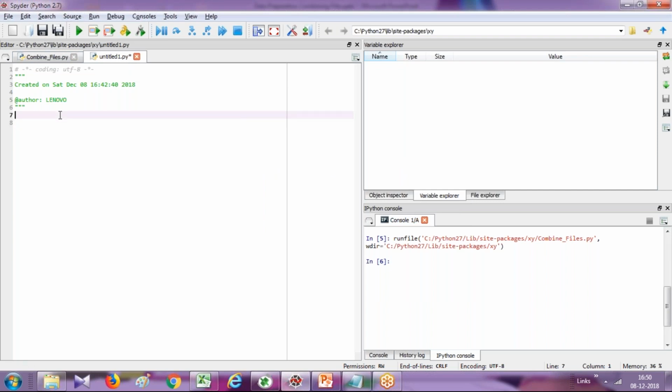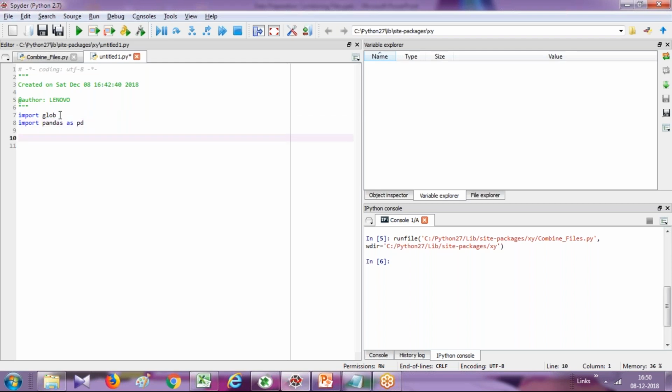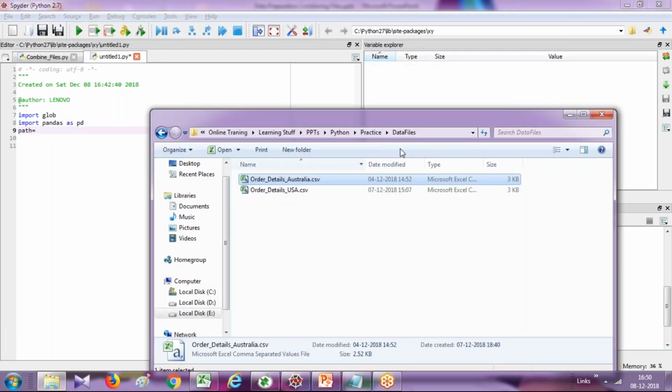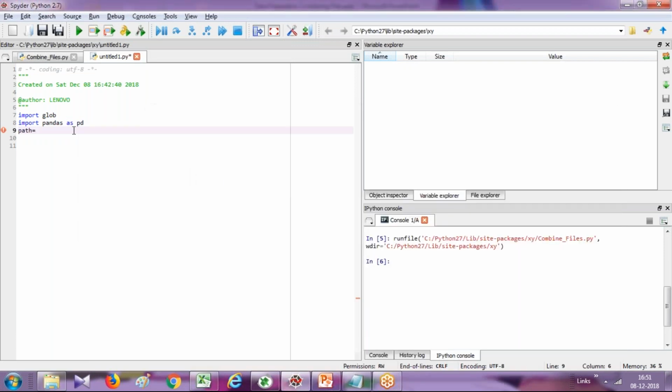So step one, you would like to bring in or inherit your packages, the Pandas package and the glob package. So step one, we import glob, which searches the files, and import Pandas. And I create an alias object for this, pd. Then I'm going to create a variable through which I read all the files. So this is the path where all my files exist. This is a string variable which contains the path.